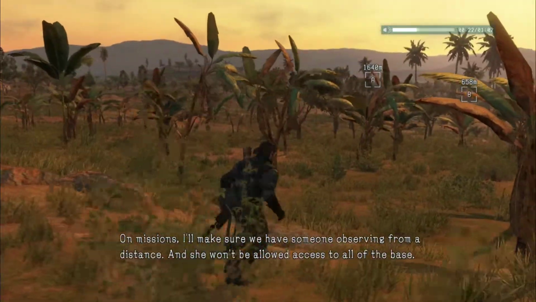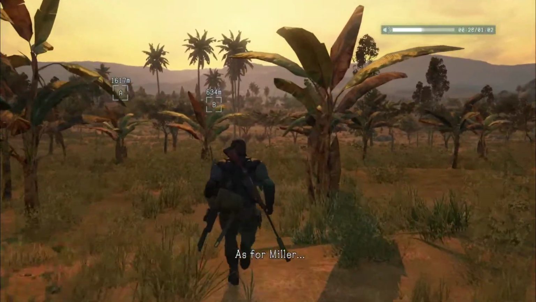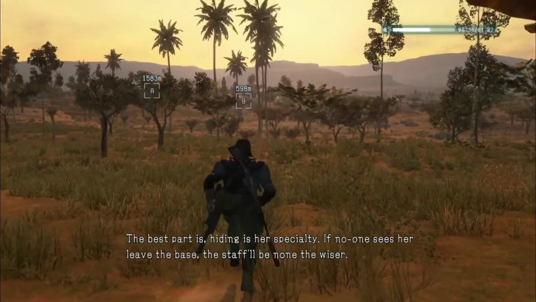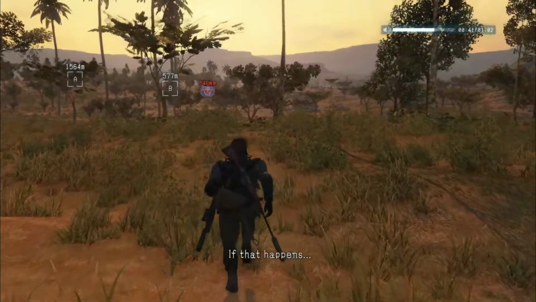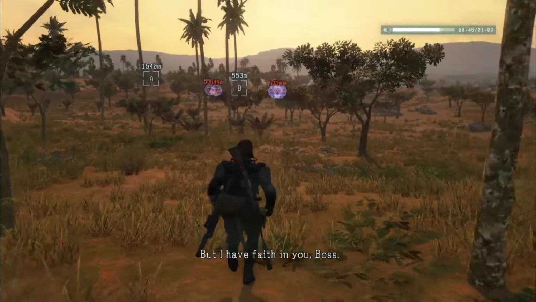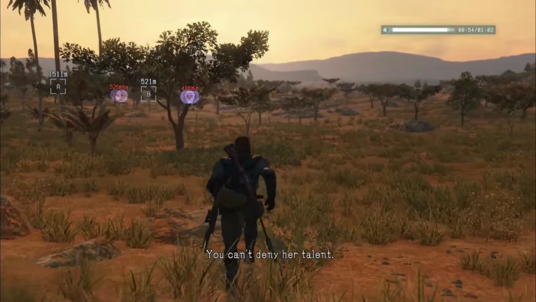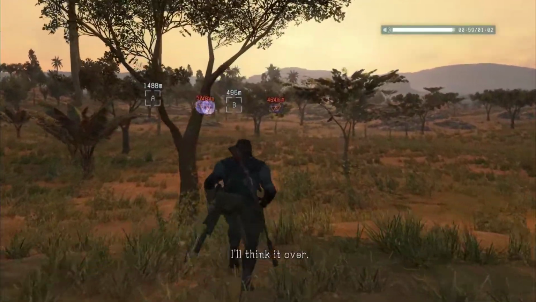On missions, I'll make sure we have someone observing from a distance, and she won't be allowed access to all of the base. As for Miller, well, sometimes it's better to ask forgiveness than permission. The best part is, hiding is her specialty. If no one sees her leave the base, the staff will be none the wiser. And if she gets away? If that happens, you'll have to take care of her. But I have faith in you, boss. I think Quiet sees something in you. It's a big risk. But it's for the good of all of us. And besides, you can't deny her talent. Her unique skills and abilities would give you a hell of an edge out there. I'll think it over.